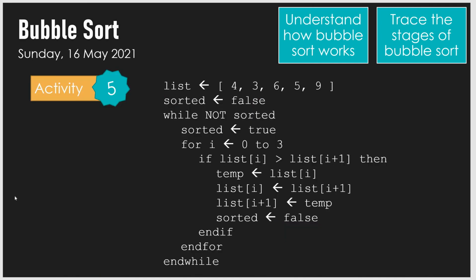Alright, so let's look at the final slide here. And what you'll note is that this is the pseudocode for the bubble sort algorithm. What I would like you to do is use this pseudocode here, and code this algorithm using your preferred language. For my students, that would be C# at the moment, but if you're using Python or any other programming language, you're more than welcome to try it out in those. What I also want you to do is think about how you can make this algorithm more efficient.